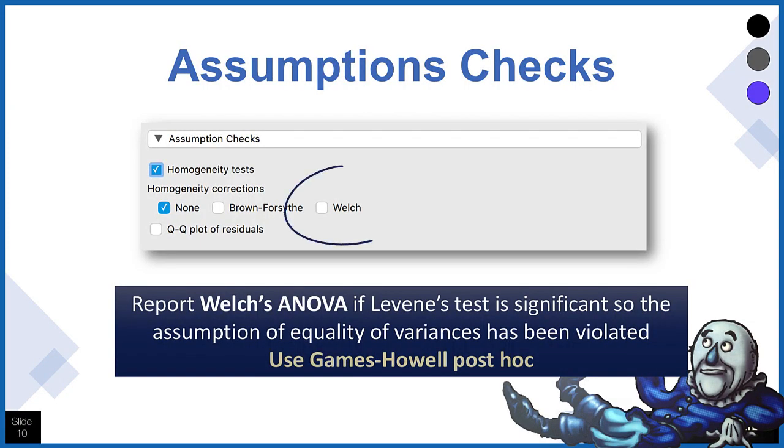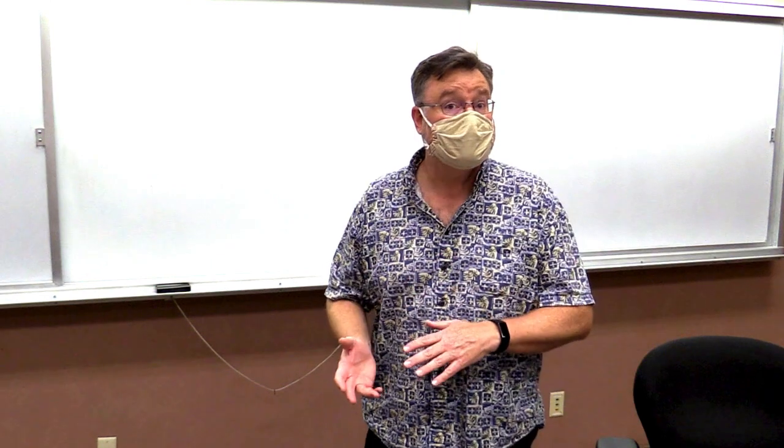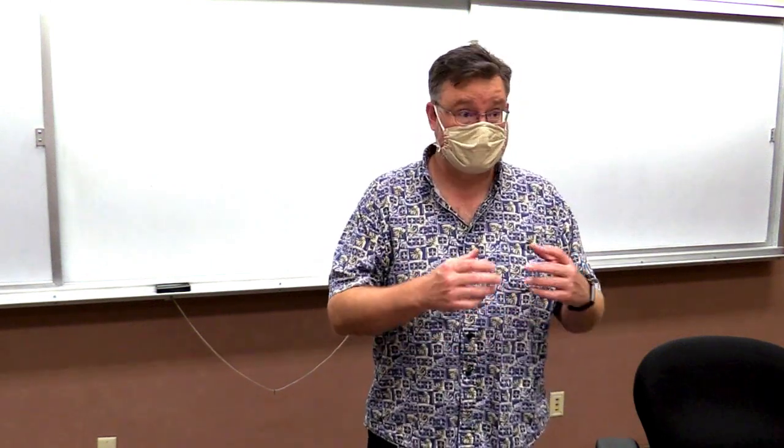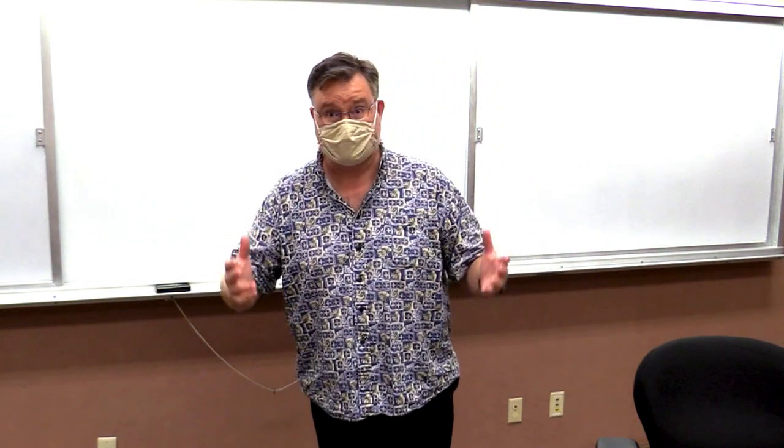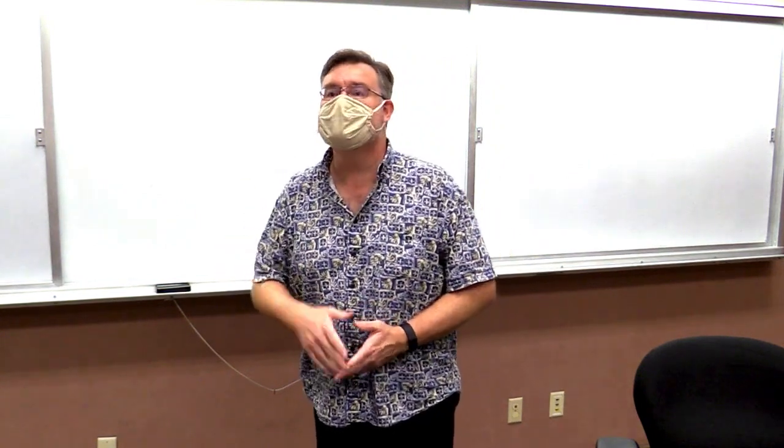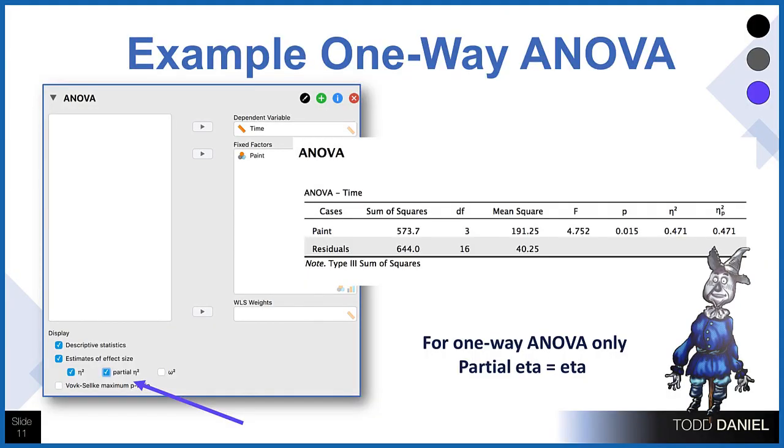Anytime that occurs, your alternative would then be to do a Welch's test. And in JASP, it's very easy. You just click on Welch as your new alternative test. But when you do that, be sure to keep that in mind. When you choose your post-hoc, you'll want to choose a Games-Howell post-hoc in order to follow up with your Welch's ANOVA. The procedure is very simple. You check your assumptions. Assuming the assumptions have not been violated, we just proceed. But if the assumptions have been violated, we have options. We're going to switch to a Welch's test, and we're going to use a Games-Howell as the follow-up.